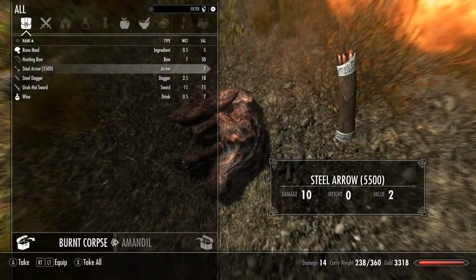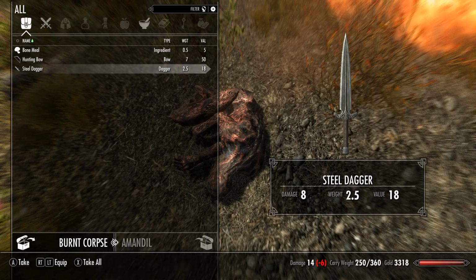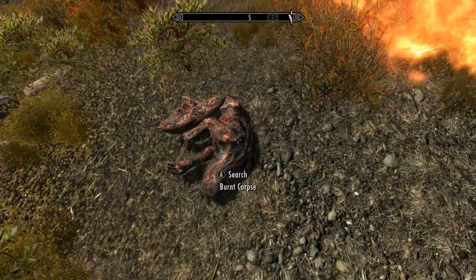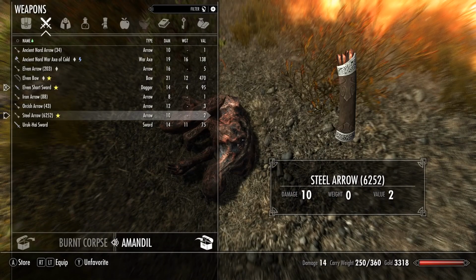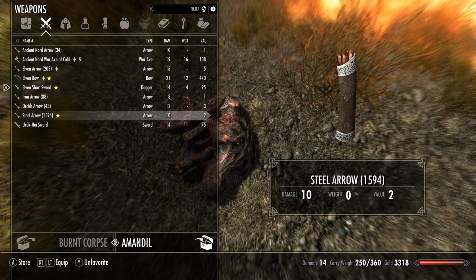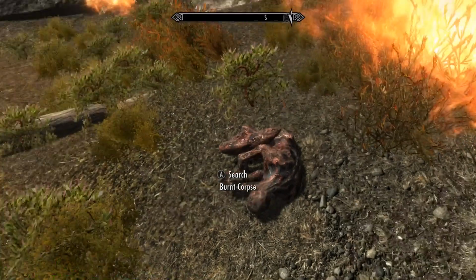Ooh, dead bodies. Let's see. Again, look at that. It's like every time, there's an Uruk-hai sword. Isn't that cool? Fine. Look at that. Every time I find steel arrows, it multiplies it by like 3,000. I don't know what mod's doing it, but it needs to stop. Needs to stop. Store. Oh, Jesus. Then store again. Yeah, it should be good.